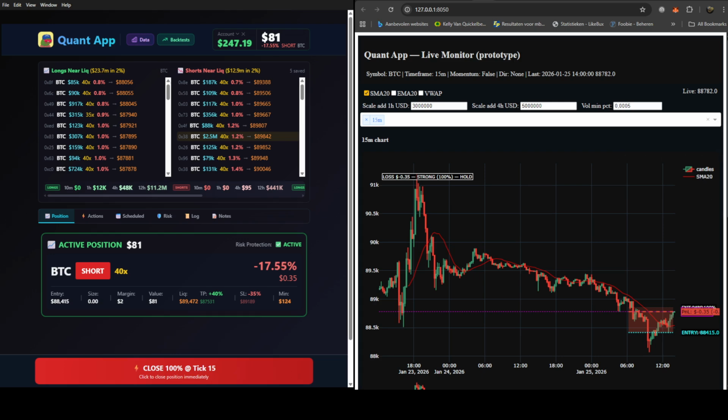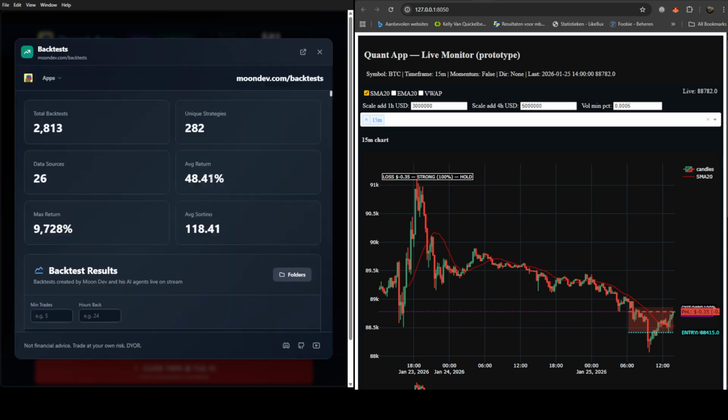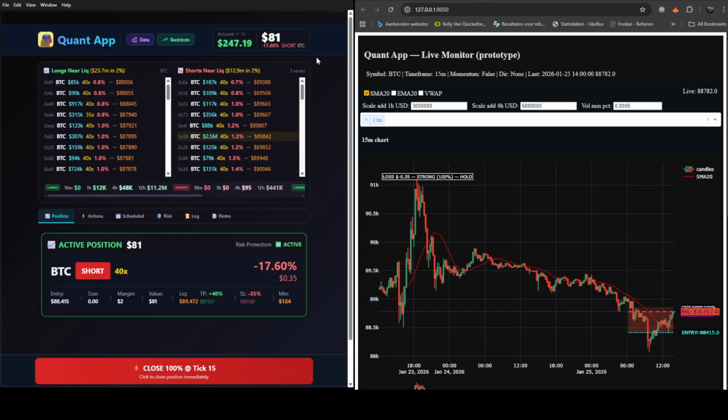I will backtest some strategies that I also downloaded from the backtest library here. It loads. It's my PC that's a little bit slow right now, but you can download the strategies so I can use them in my backtesting engine. Maybe adapt it a little bit. I like to give it a range of params, not fixed params. I didn't read it yet. I didn't have the time. I'm in between 3 projects right now, so I've been torn from one side to the other.